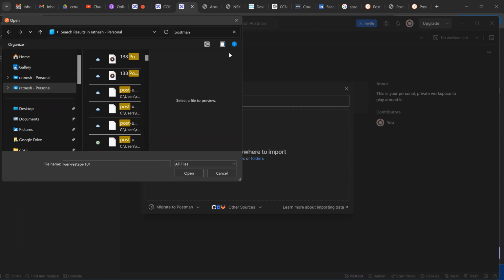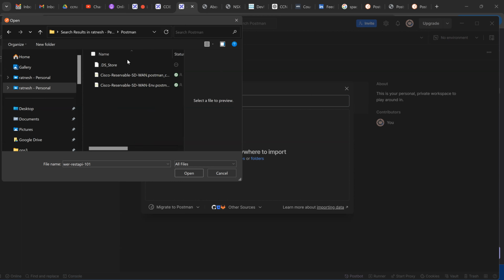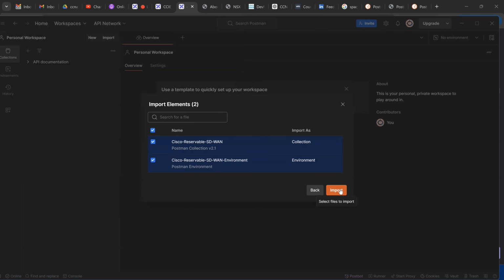I have a Postman related file as well. You can see this JSON file. Let me try import.